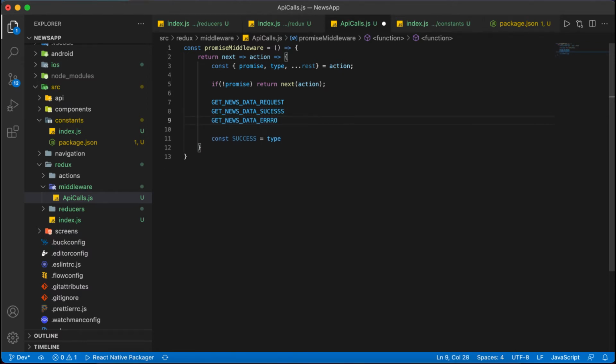We are not going to do it like this. This middleware will handle it and attach these things. We don't need to dispatch everything.